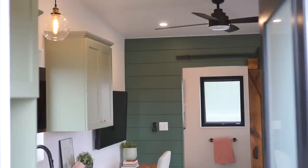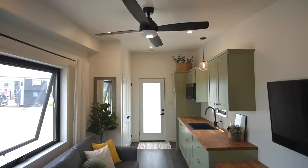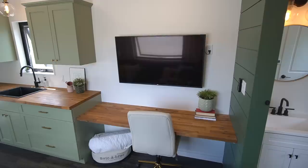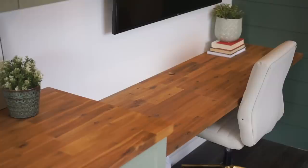The HRV unit is great for exchanging inside air with outside air. If you keep the house closed — especially in winter — and we don't have air movement with the in-floor heating, it provides a lot of fresh air. It's also one of the necessities to meet the Ontario Building Code to make this legal.